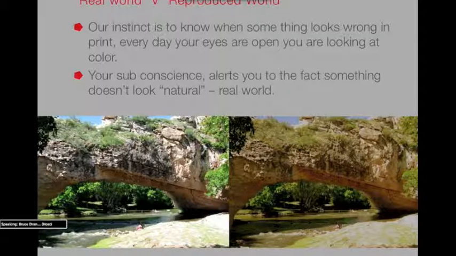So let's not forget that we live in the real world with our eyes, and we're often faced against the reproductive world. So be that print or be that on a monitor, we have to follow our instincts, and that's one of the most important lessons we're going to learn today. And we know when something instinctively looks wrong. We're all colour specialists because we use our eyes every single day. Your subconscious will tell you when something looks natural or when it doesn't look natural. And we're going to use this idea of natural colour today.